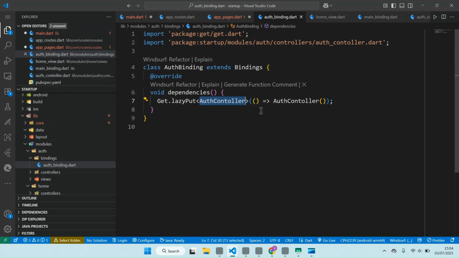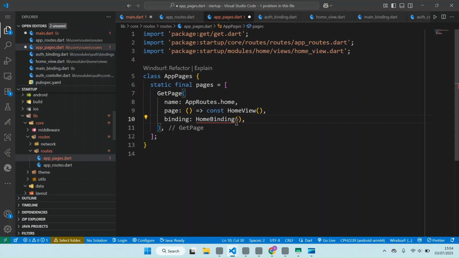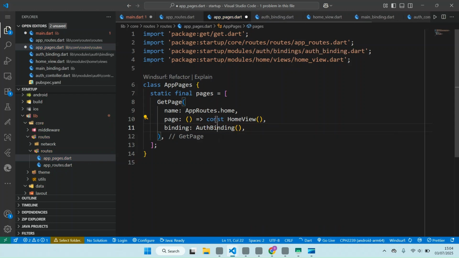We can put as many as we want here, so you can put them here to render them. So now from get page, instead of using home page, we are going to use this guy here, AuthBinding. All right, so we save that. We don't have any error. All right, so this is correct for now.